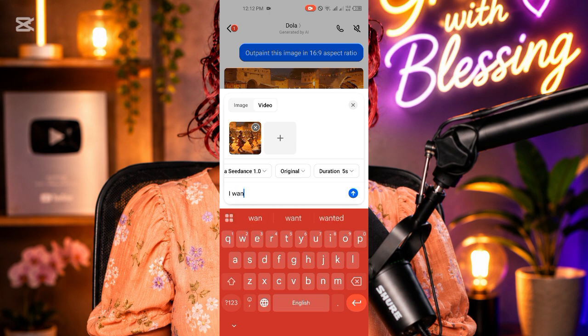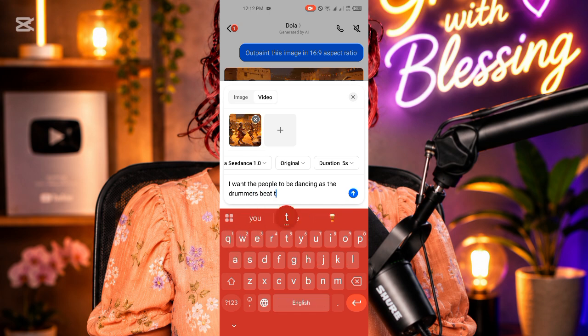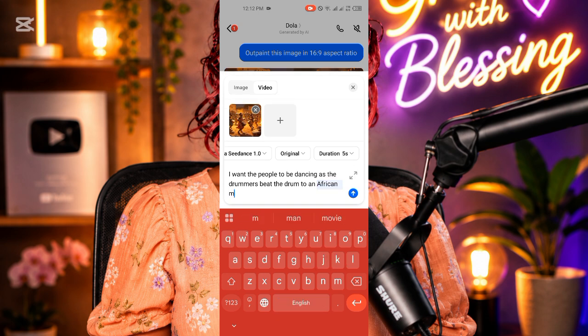I want the people to be dancing at the draw as the drummers beat the drum to an African melody. Let them also be dancing and shouting.